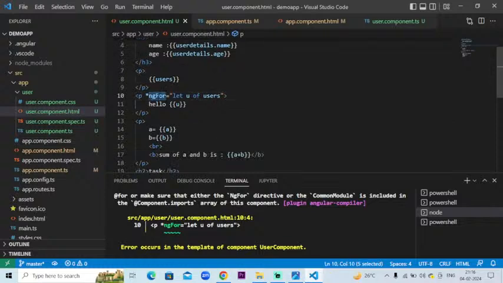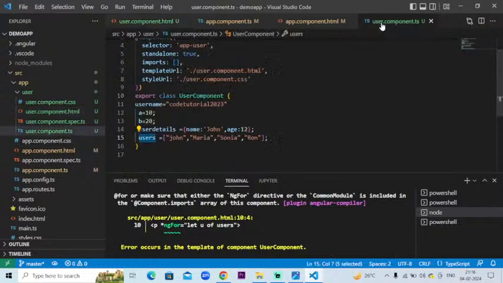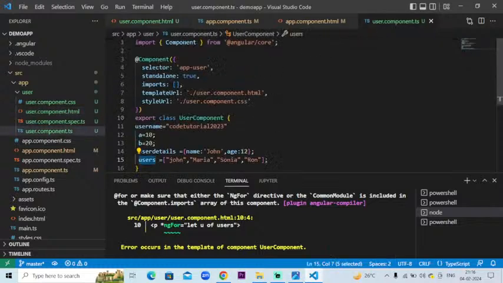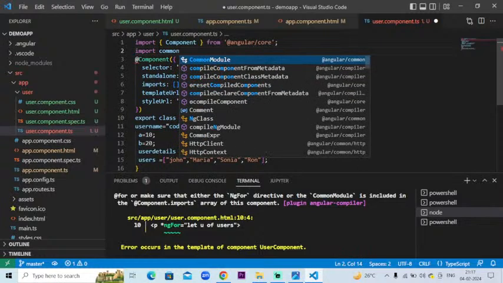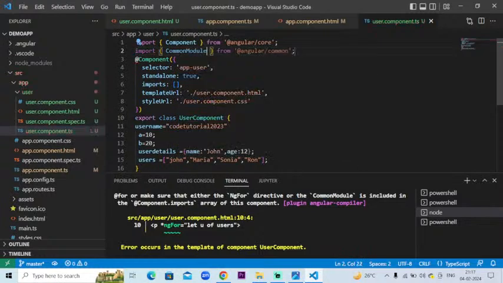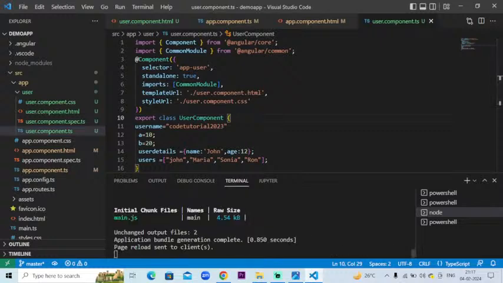Whenever you want to use these directives, you need to import the common module. Okay, so for that reason you should go over here, click on import CommonModule from Angular common, and just copy this one and import it inside the import section. Now what will happen, you can see the error was gone.